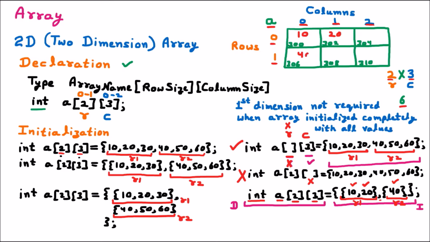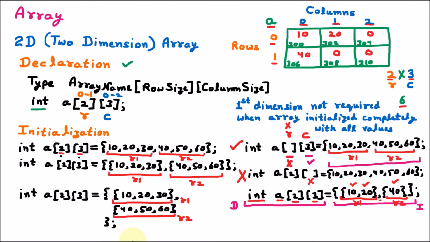So what is going to happen? Compiler automatically provides all the remaining values as 0. So first row 0, then remaining values will be 0. So whenever you are not providing all the elements, means you are not initializing all the values, at that time they will be 0. We are taking one more example here.